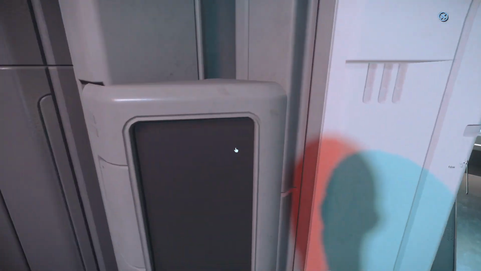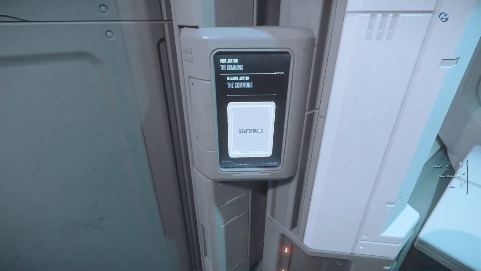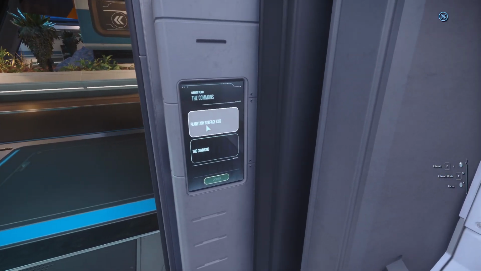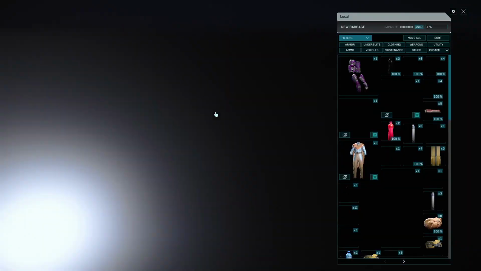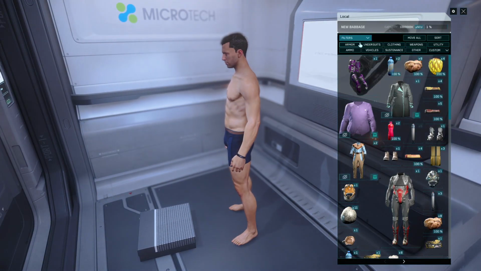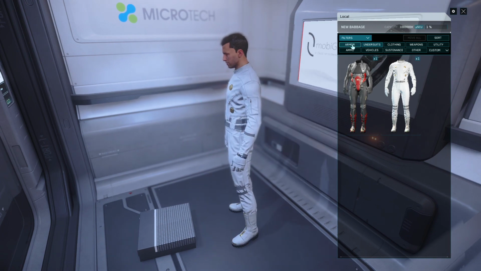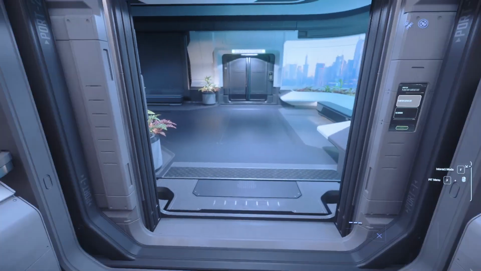What we're going to do is take this elevator here. We're going to go to the planetary surface exit. We're also going to make sure that we take off our gown and put on an undersuit and a helmet, because you do not want to go outside without an undersuit or a helmet on.